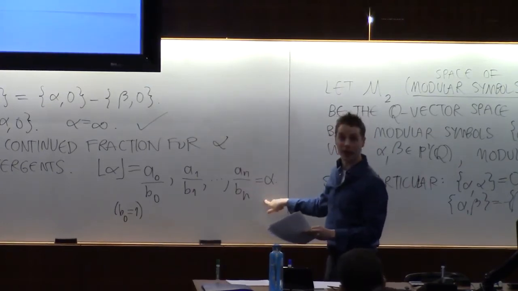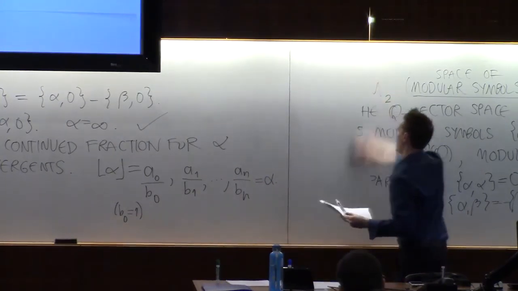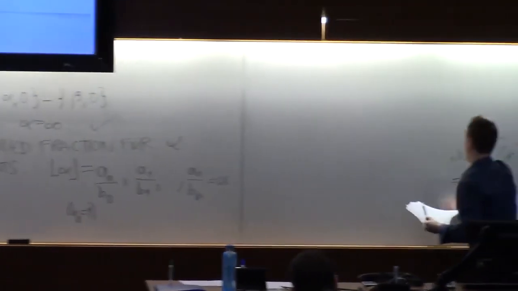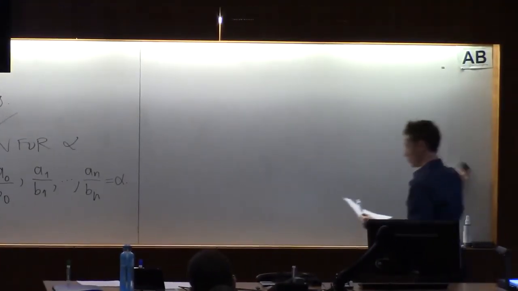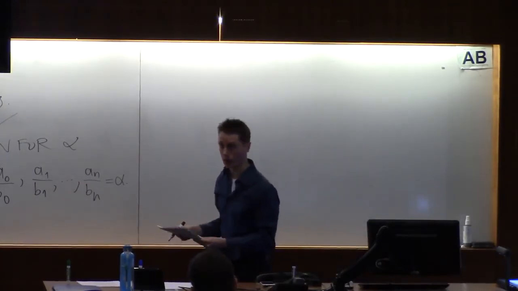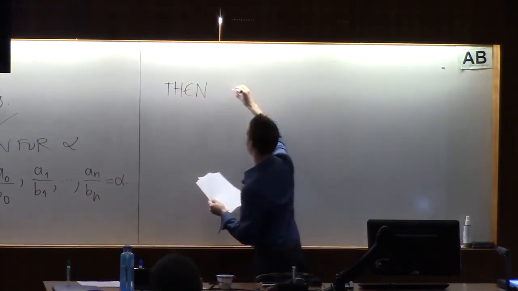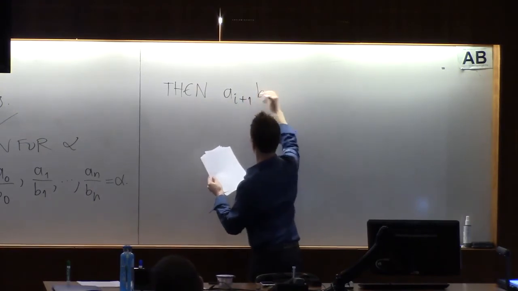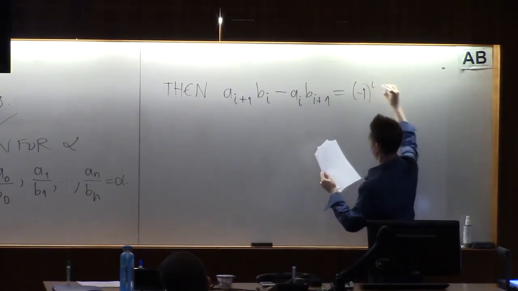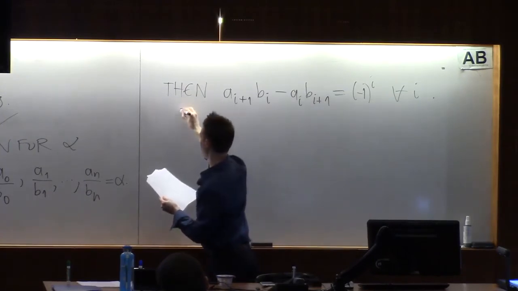So this is a finite continued fraction expansion. And if you've never seen this before, you have lots of fun exercise periods this afternoon to go and read up on basic properties of continued fractions. You could think about the continued fraction expansion as coming from the Euclidean algorithm. So the convergents are related in that important way. So here's another important property of the convergents. They satisfy this relation. That's one of the things I'm going to ask you to check if you haven't seen that before.